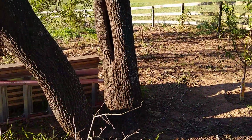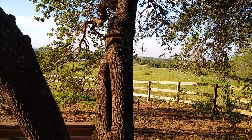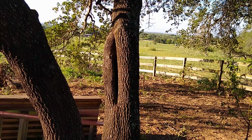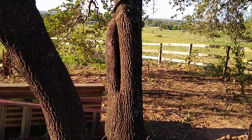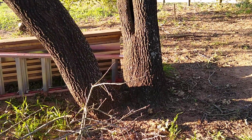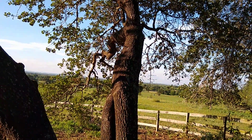Had these 2 trees that had a lot of dead stuff in them. So we cleaned up a bunch of the dead stuff out of that one. That tree is not going to be around forever. As you can see, there's that big split that is open, but it's healed around it, so it's alive there, but everything on the inside is rotten. You go around on the other side, there's another opening about 2 feet up from where the top of that is. It's open too. So that tree is not going to stay here very long. I'm not going to do anything about dropping it or taking it out. I just cleaned a bunch of the dead stuff off of it to help it stick around longer.